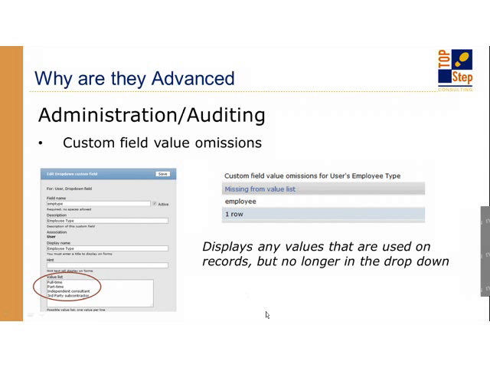So I'm not getting a list of which records and which transactions, but I'm just able to see that, for the user employee type, employee is still specified on some records. So then I can run a detailed report on that field. What you'd like to see is that it says no values found. It means that you've updated all of your data, and all of your data matches what you have in your current drop-down list. So it's one of those reports that you may not use all the time, but it's nice to know that it's there. It's a quick audit.